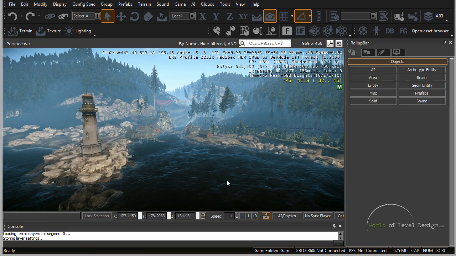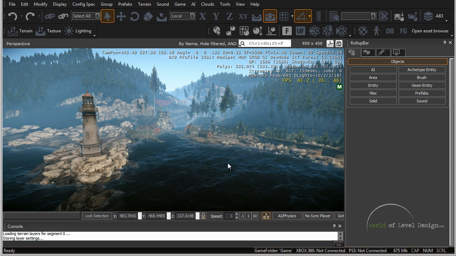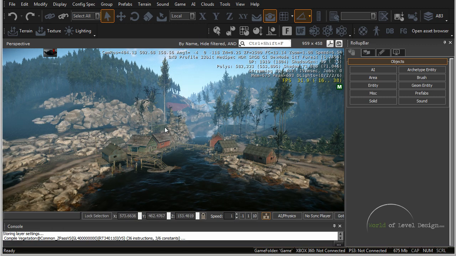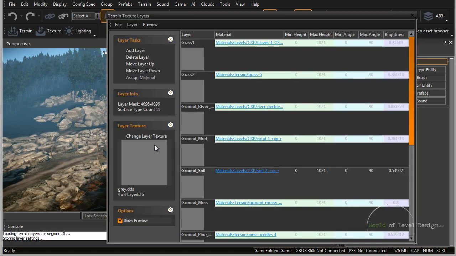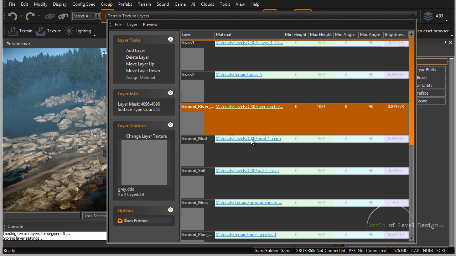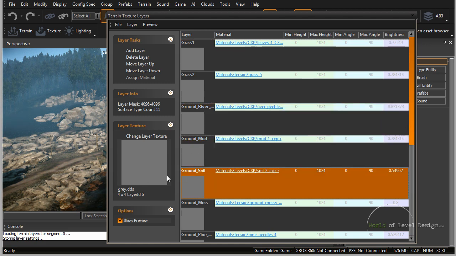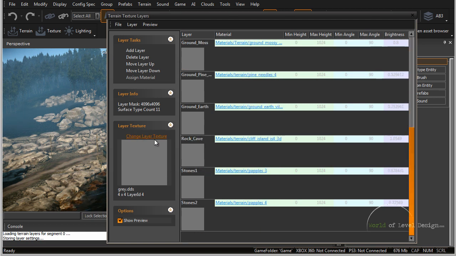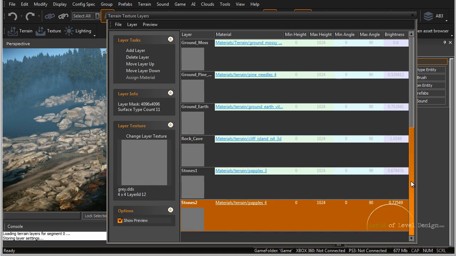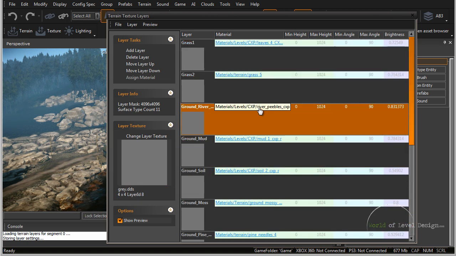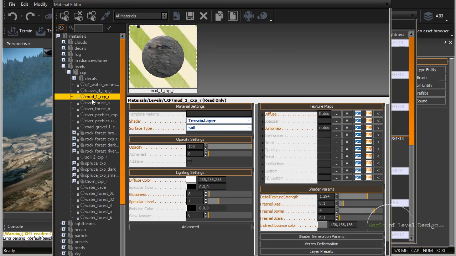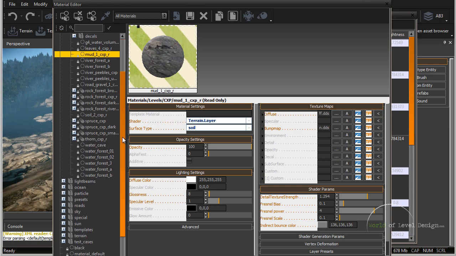To better understand how all this relates to a finished map, just open up the forest example and take a look how everything was done in here. If we open up the terrain texture layer, we can see that every single layer in here, what it's named. We can also see that for every single layer that's been created, the low-res color texture is gray.dds. It's the same one that we used. And the material, the close-up, you can take a look at all the properties for each one by just opening it up and taking a look at what CryTech used in the example map.